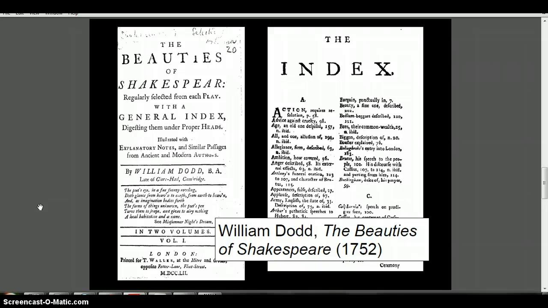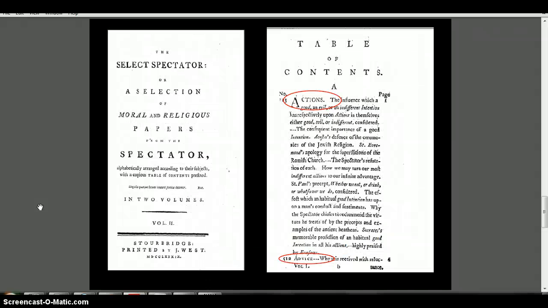I think there's a clear connection between these concerns and Leah Price on rising novel anthologies, and Blair thinking about information overload in the early modern period is also thinking about these finding devices. But I think there's a really interesting connection with periodical studies and how we approach periodicals, because they are a location of so many different genres and topics juxtaposed side by side. I started just working with a basic example of The Spectator, which also received this anthologized treatment organized by topical headings.